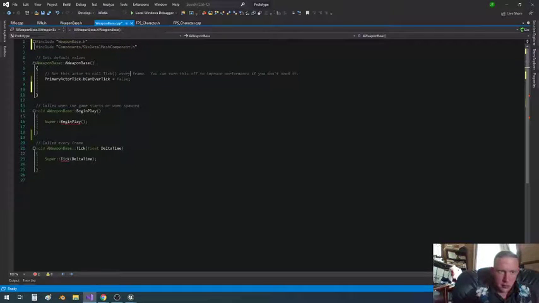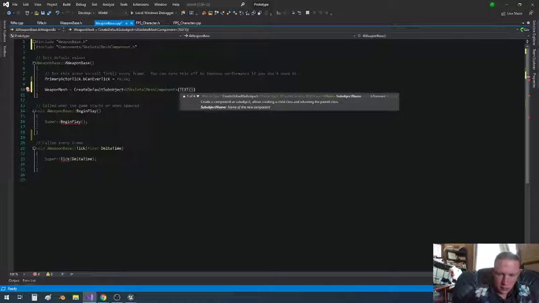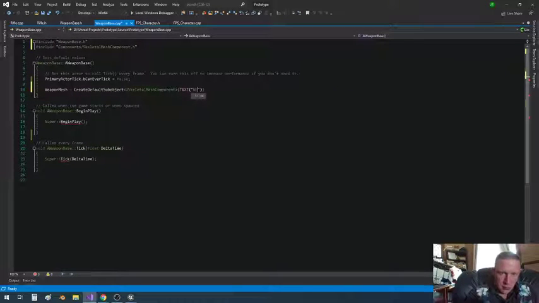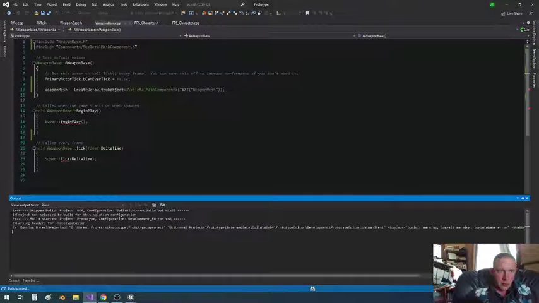WeaponMesh equals CreateDefaultSubobject, new SkeletalMeshComponent, text weapon mesh. Save that. I think that's all we need to do for right this second.